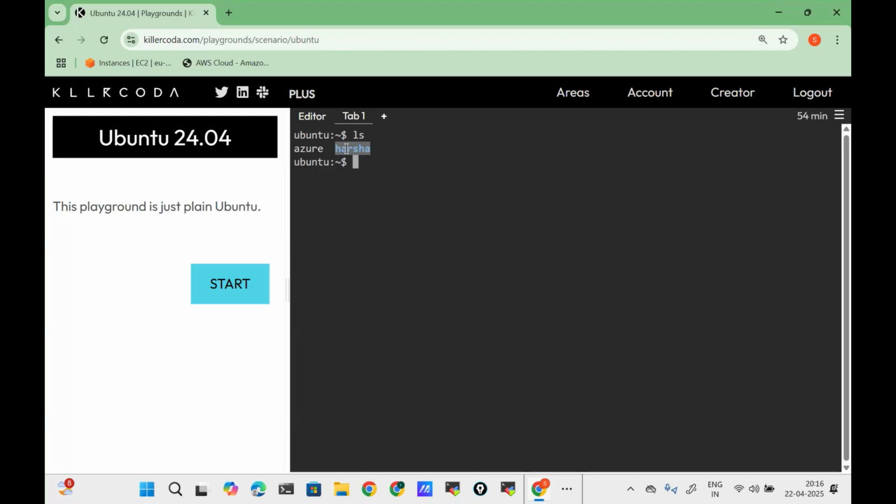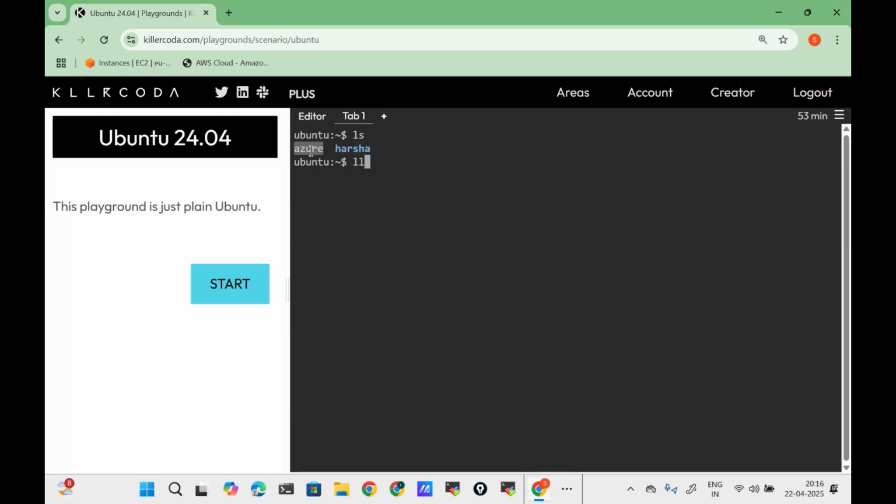Oh, no, this one, sorry. This one is a highlighted one. If it is blue color or it is a highlighted one, then it is a directory. And if it is just the plain white and normal text, it is a file. Super, that's correct. So see here, if you are getting the blue color, this is going to be a directory. If you are getting the white color, it is going to be a file.